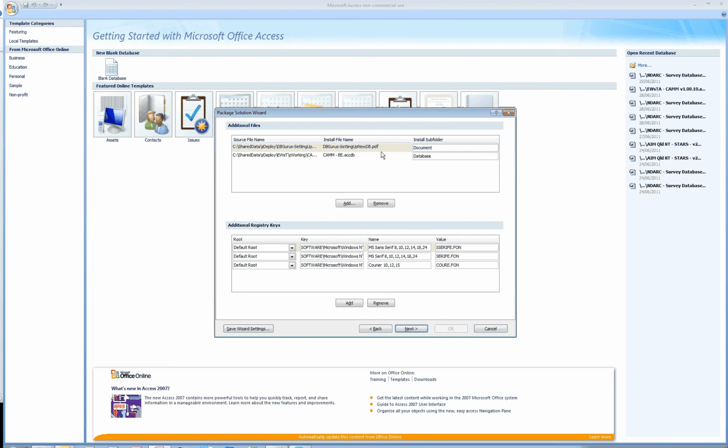And here, this part's important. Always include the setting up a new DB PDF, and include the backend if it's a test version, and if it's not a test version, then don't include the backend.